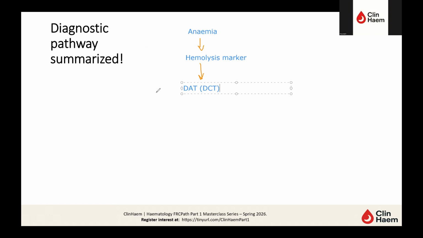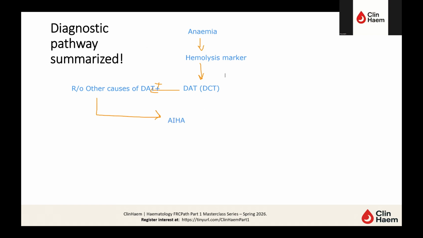If that comes back as positive, you want to rule out other causes of that positivity first, because as I've said, there are many other causes like drugs, IVIG, SLE, or it can totally be coincidental. So you rule out all of them. If you rule them all out, then what you are looking at is AIHA. So that's AIHA done.